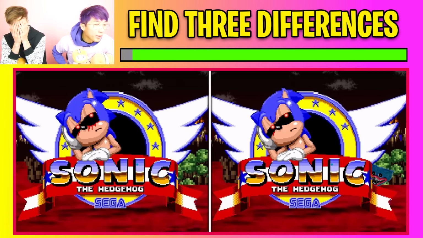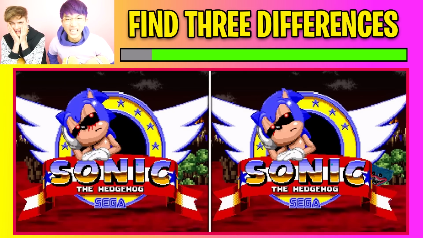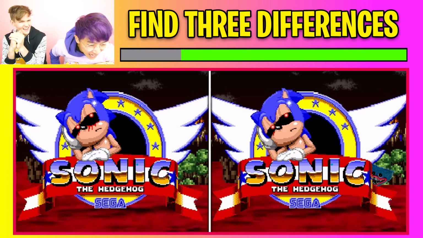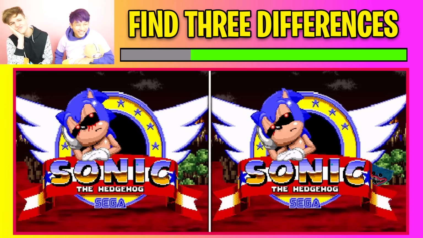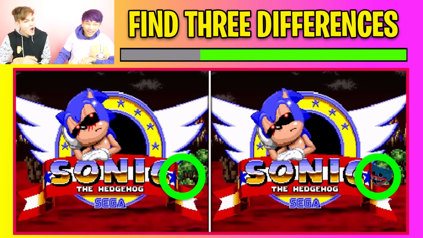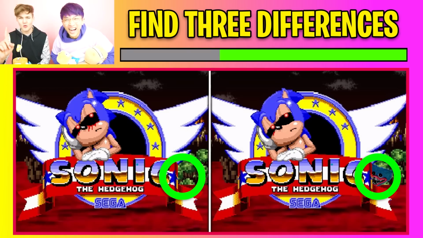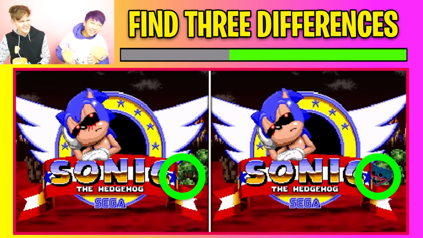Speaking of Sonic, now we gotta find three differences between these photos of Sonic.exe. Okay, guys, this is gonna get tricky. Wait, I see Sonic. I see Huggy Wuggy in the back, dude. Wait, really? What's Huggy Wuggy doing, dude? Oh, that's one of the differences. Okay, we found one. Huggy Wuggy's just peeking out.